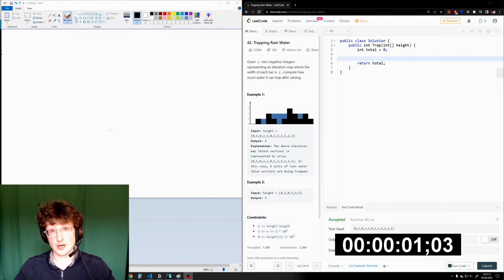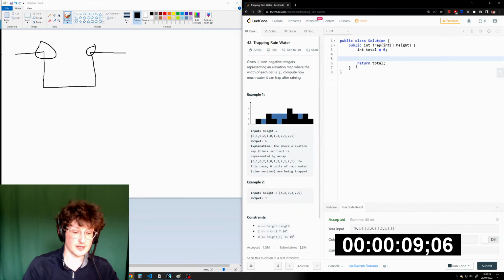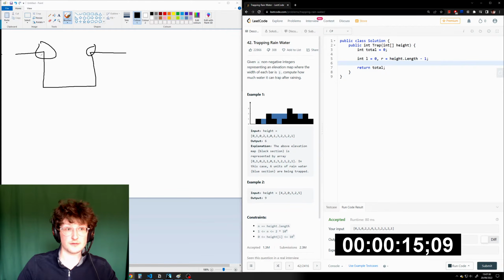Alright, this is going to be the trapping rainwater problem in 2 minutes. If we go through an array of blocks, we can store water where there is a left side and a right side. So we're going to need a pointer on the left and a pointer on the right, which starts at the other end of the array, to find the lefts and the rights.